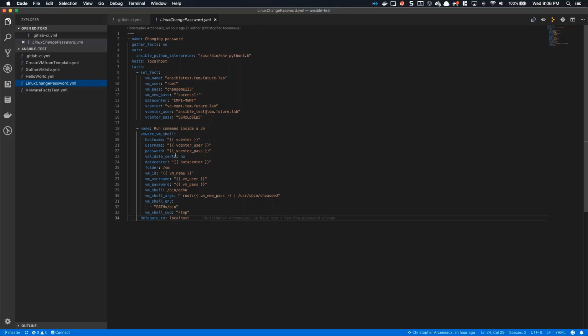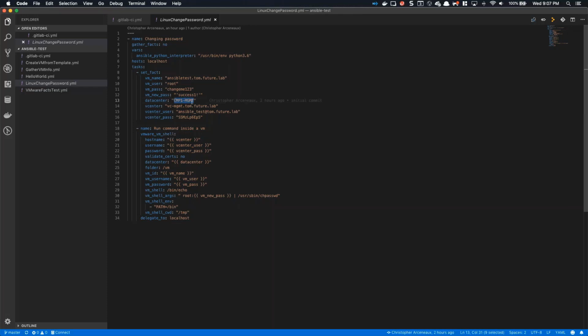In this particular example, we have a CentOS VM. It's running CentOS 7. It has, like we saw in the gather VM information, it's running VMware Tools and whatnot, so we should be good there. The account that we're going to be using may or may not be suggested depending on how you want to do it, but this is a test, so it don't matter. We're going to be using the root account. We want to change the root password, okay? So we see through here, we're specifying our variables, VM name, VM username, password, the new password that we want to set it to. Okay.